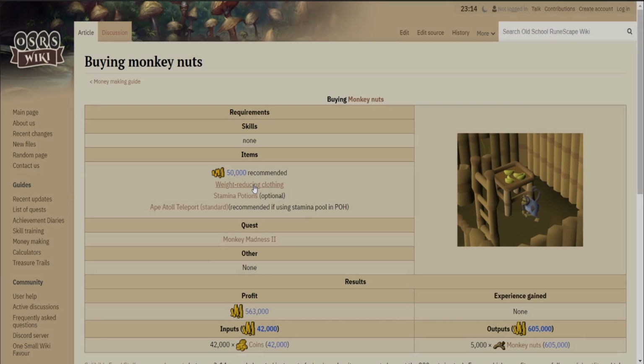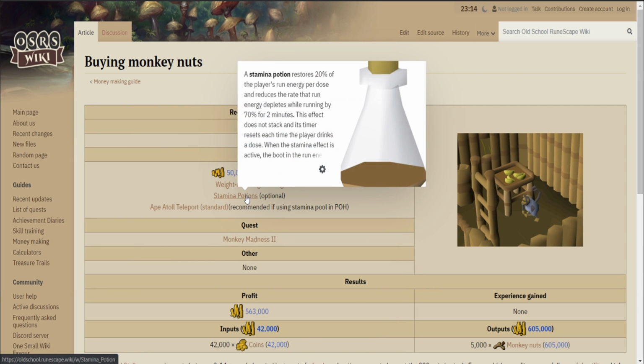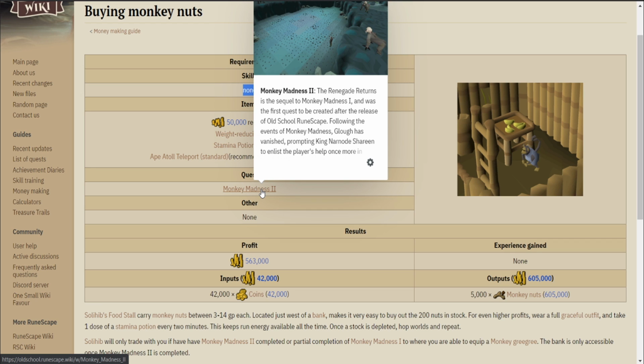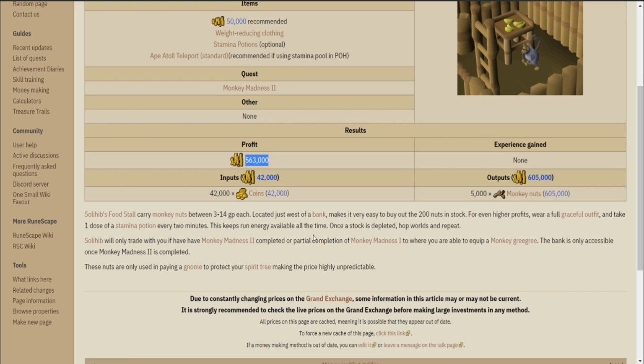So for today's video, I thought we'd do something pretty unique and go ahead and buy some monkey nuts for 1 hour. When I saw this suggestion in the comments, I couldn't help but think that it was similar to the flax picking video or the collecting ashes video, but upon further inspection, I saw that it's actually a pretty decent moneymaker. Now, you do need to have Monkey Madness 2 completed to do this, but besides that, and some gold, you can start right away.